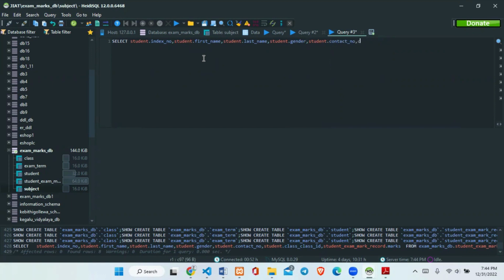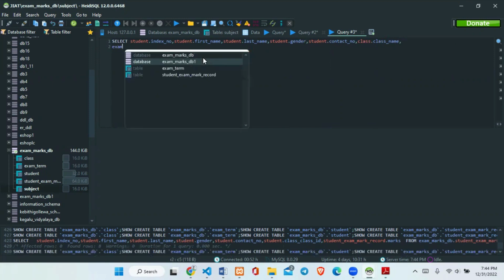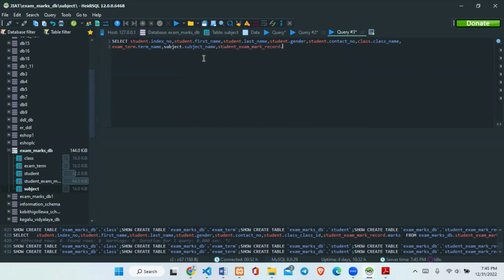So I'm going to take the class name, and then I will take the exam term, term name, from the exam term table. Then I will take the subject name, and then the mark of the student from the student exam mark record.